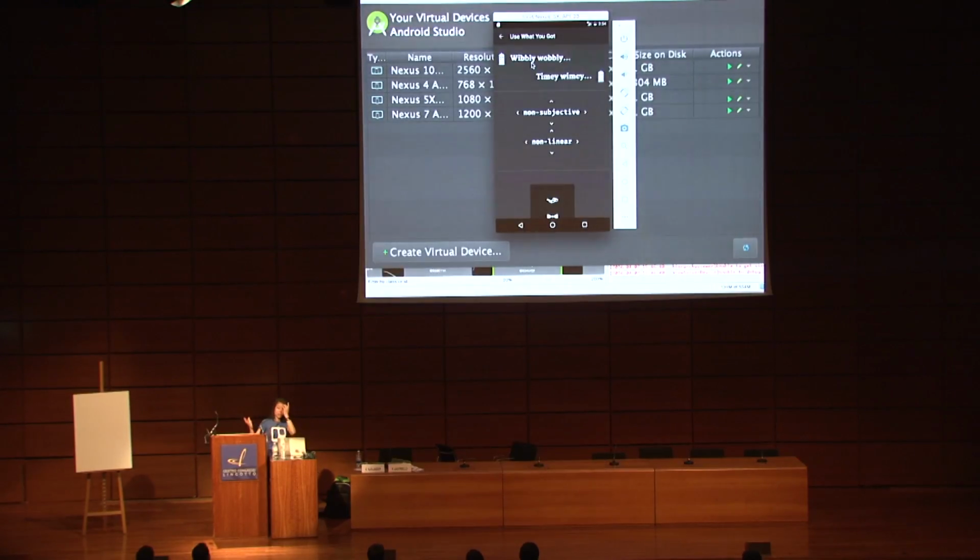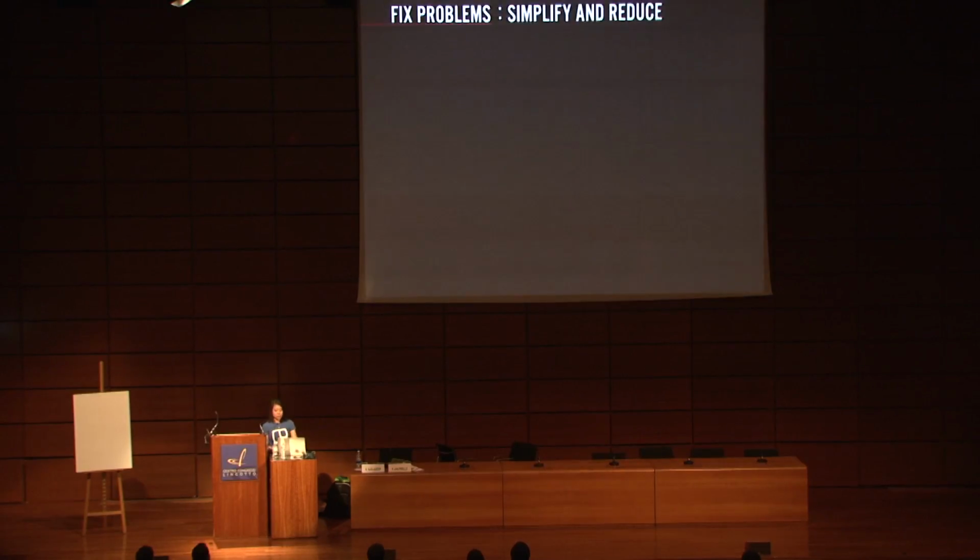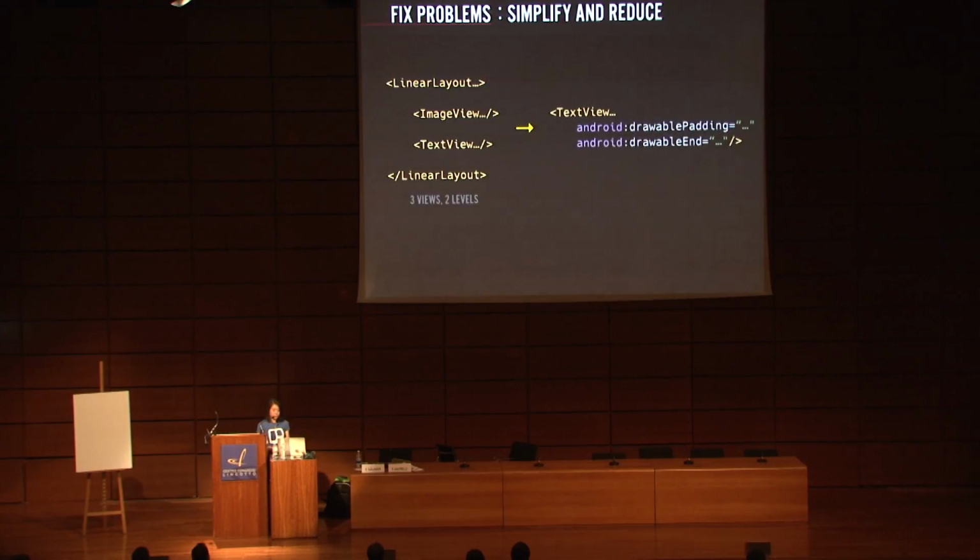Well, there's actually a better way of doing it, and Lint will yell at you for this, and you can actually use compound drawables. Compound drawables are just attributes that live on the text view that allow you to specify a drawable that the text view will render for you, either to the top, bottom, left, or right of the text in that text view. And what happens is instead of doing the linear layout, image view, text view, you can just use a drawable inside the text view: drawable end, drawable start, top, bottom. And you can even do drawable padding to adjust the positioning of the image relative to the text.